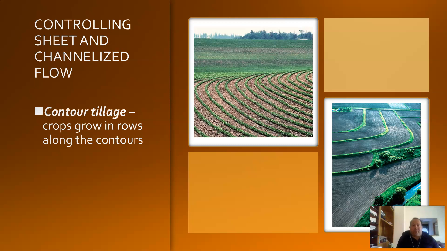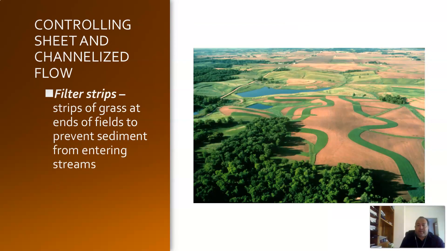Contour tillage means having crops grow in rows along the contour — making sure we're following the contours, knowing the problem we're going to have, and decreasing that flow of water. Gravity is the big issue, and with contour tillage we've made sure we've got our contours in place so the water erosion slows down enough not to cause a huge issue. Then there are filter strips — strips of grass at the ends of fields to prevent sediment from entering streams. We leave those grassy strips to funnel water out without polluting streams, while leaving room to grow our crops.